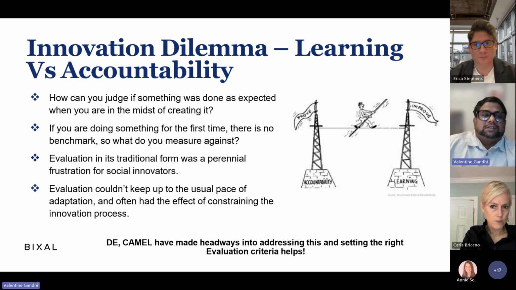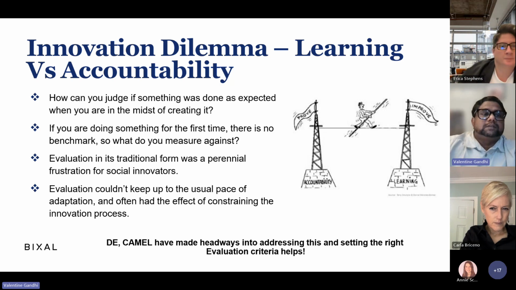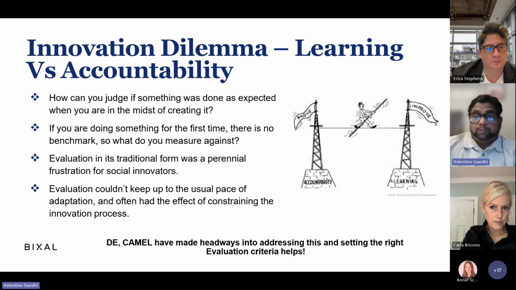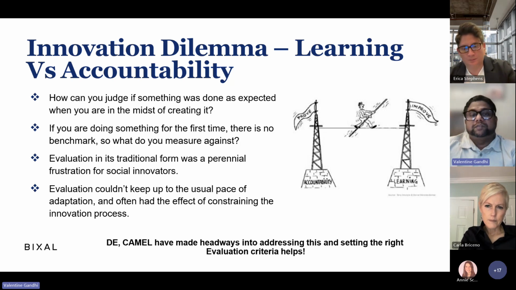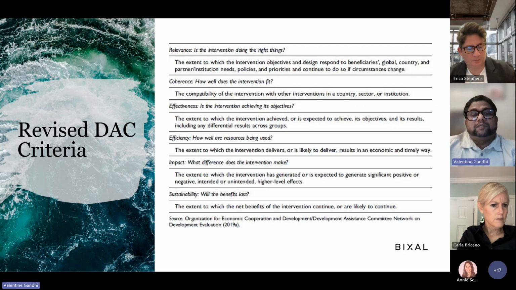AI is an emerging technology. How can I say it worked in a rural area in Somalia when the technology itself is evolving? And as an evaluator, if you're put in charge of a project to measure AI for MEL, how will you start? You can just say AI was given to 15 different people, but how did it translate? And that's why we consider some of these systems. Sorry about the verbosity of this.